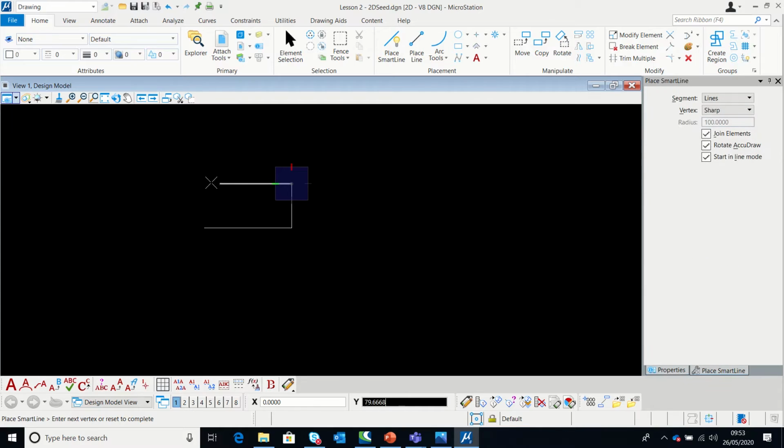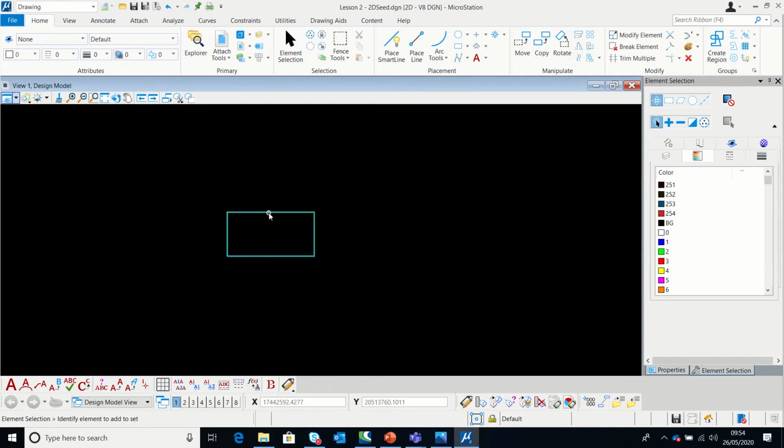Then you move again. So I will move my mouse along. Then I will hit enter. So it will lock my line on that plane. Then I will move my mouse until when I can hit the bottom line. Now then I will finish off by hitting the last point here. Now once you have hit all your points, it will come to a close by itself, and that becomes a shape on its own.